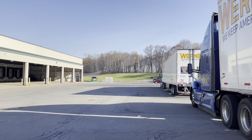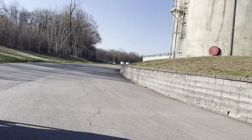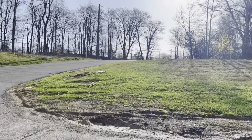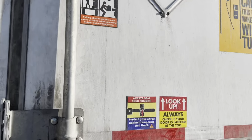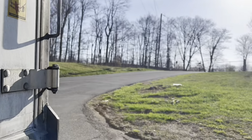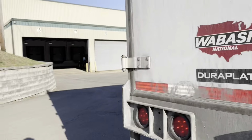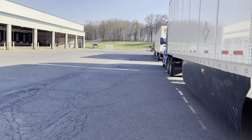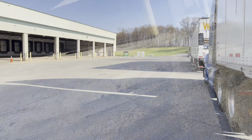How we gonna do this? I think I'm gonna make a U-turn, come all the way down here, and then what they got over here? They got a piece of road right here. I'm gonna pull up to this and back straight in. So that's pretty much the story right now, y'all. We are out here, Mount Pocono, y'all. It's crazy. The roads to come up here are crazy. But I'm about to get this truck backed in. I'm gonna holler at y'all in a little bit.